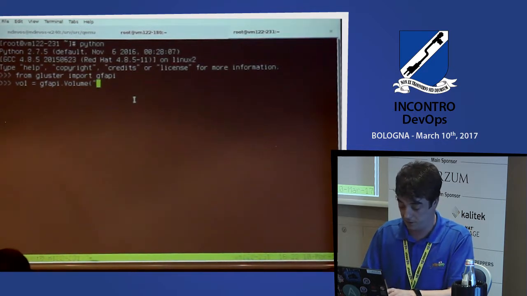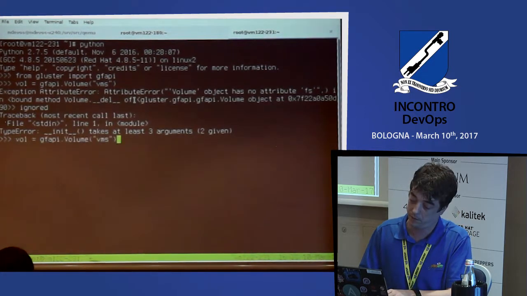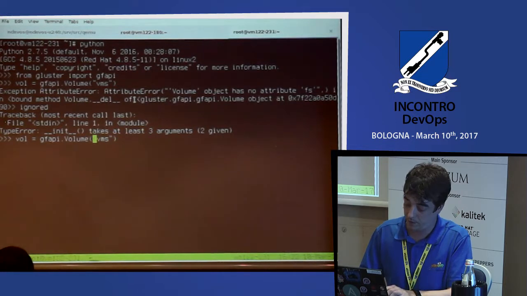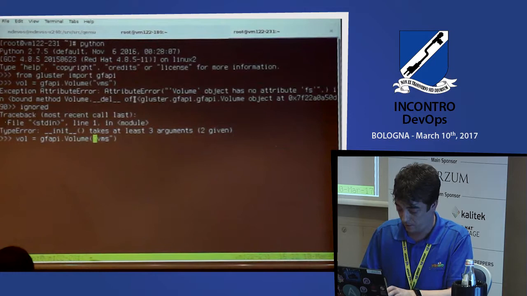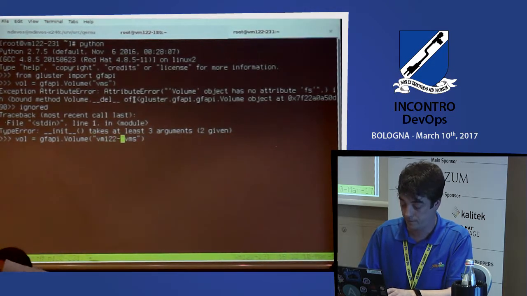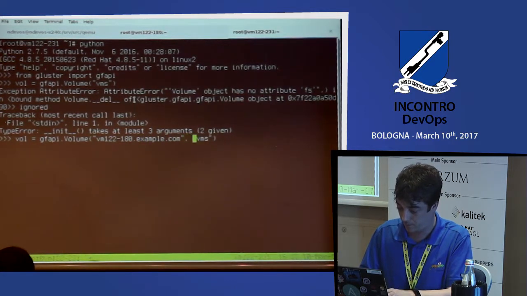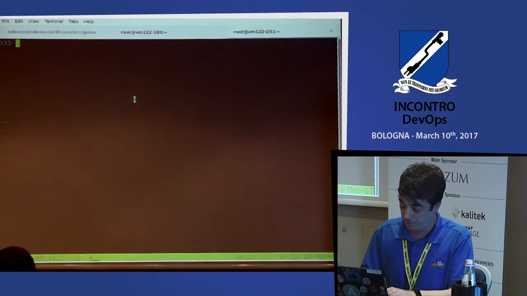And the name of the volume is either VMs or objects. It has also the host name. Right. So we have the volume.